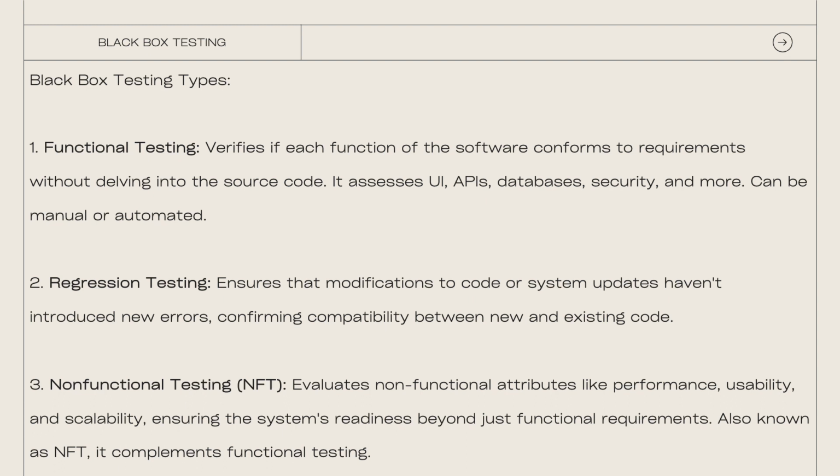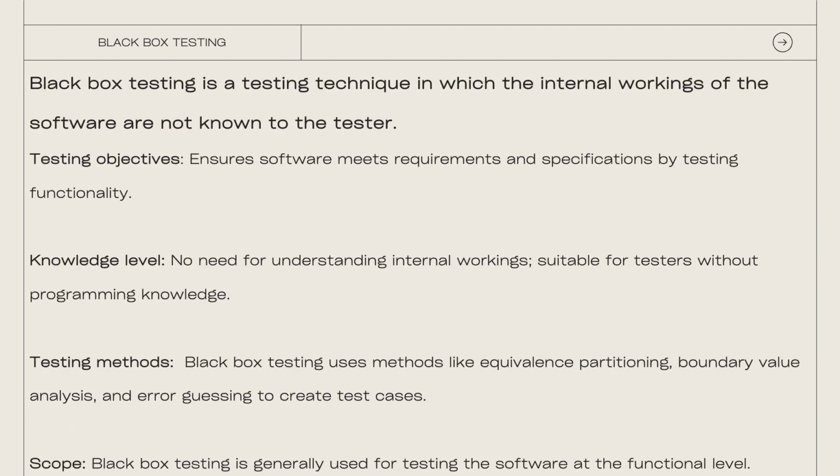Third one is non-functional testing, also known as NFT. It assesses performance, usability, scalability, and other non-functional attributes beyond functional requirements, and complements functional testing. Black box testing operates on the premise that the tester doesn't need internal knowledge of the software. The testing objective is to ensure that software meets requirements and specifications by testing functionality.